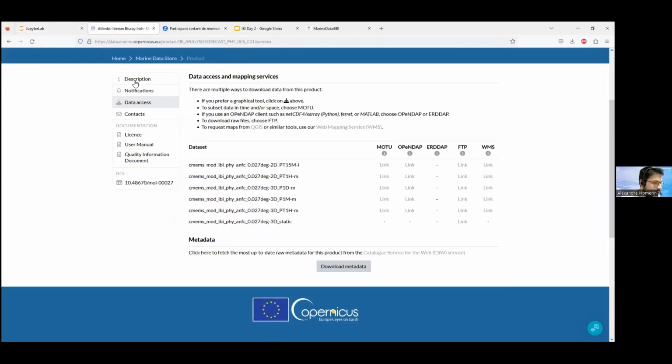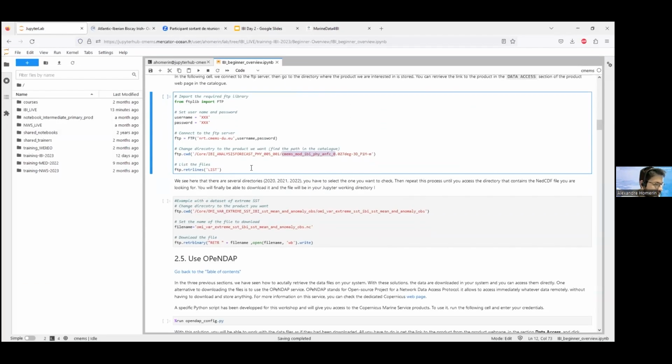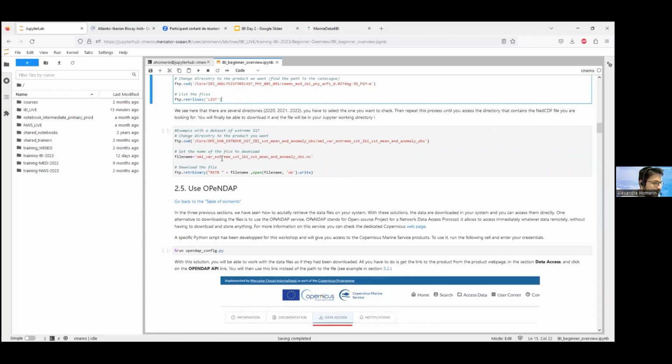So same here, you'll just have to use the links and identifiers that are provided in this page. And it will retrieve you the netCDF files, and you will be able to choose which one of them you want to download.